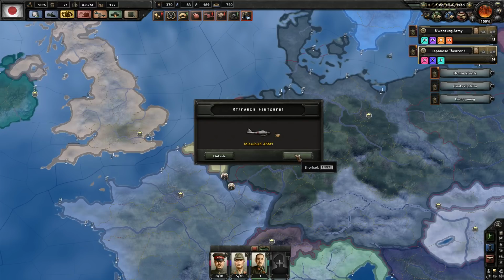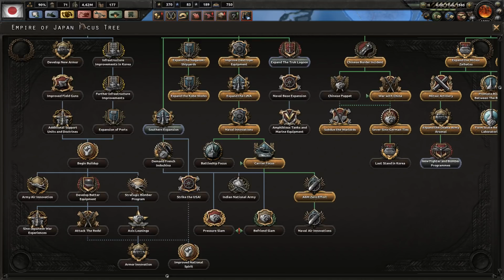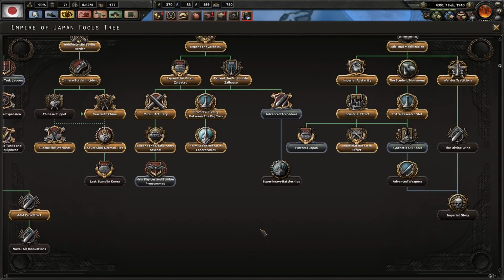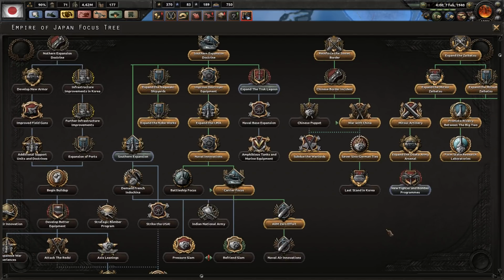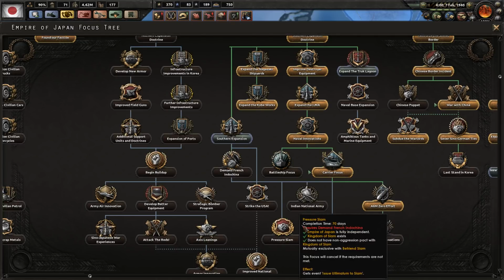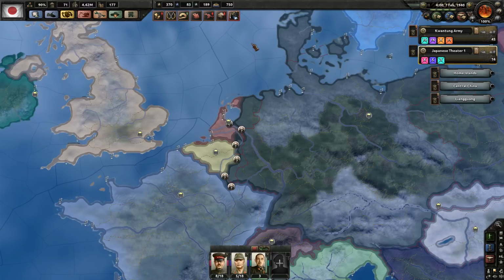Okay, the Mitsubishi Zero research finished. So you see that was better than researching it without that. Fighter and bomber programs, nice, but not right now. That we may want to do, but not right now. I think this, because we want to be able to come down here to push for some of these guys. So southern expansion, 35 days.